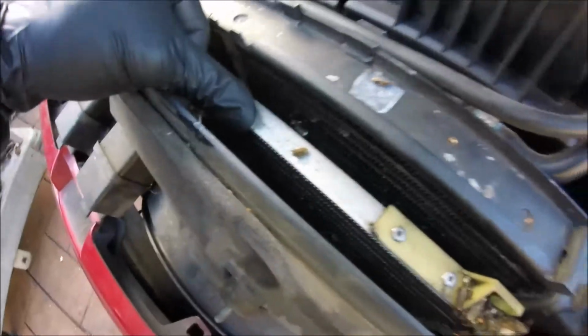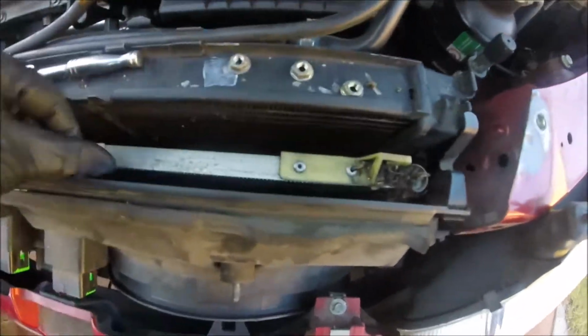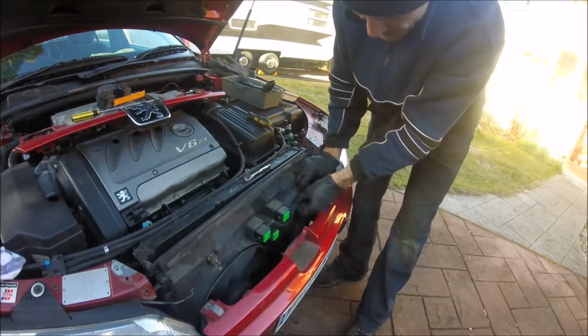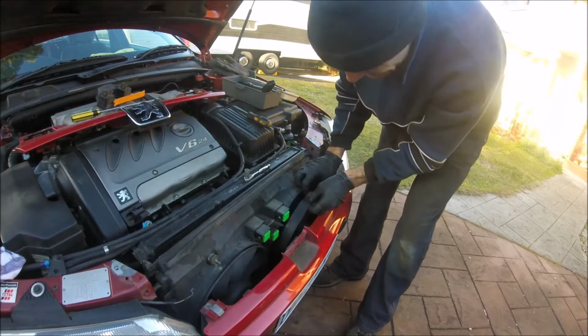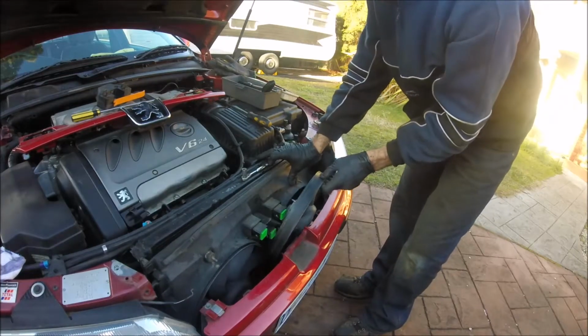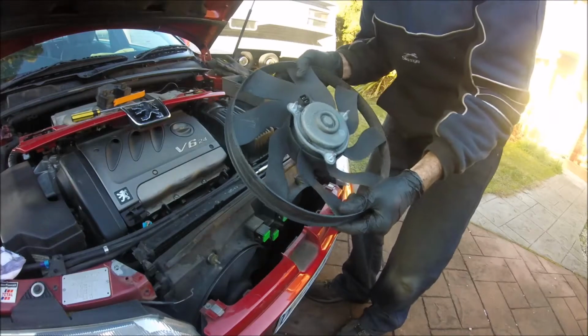So now the next thing we've got to do is get to those, I don't know if you're going to be able to see that, I've got to get to those 3 bolts. That'll be interesting. Might have to remove a few more things to get to it. So what I've done is squeezed in here, not much room, and taken out these 3 nuts that are held in the back here. Oh, didn't even have to take that plastic thing out. There we go.